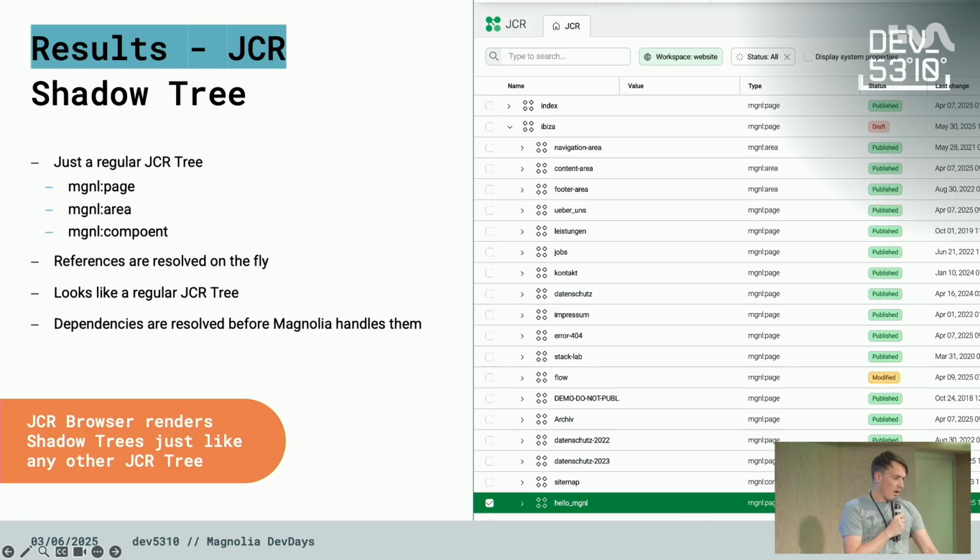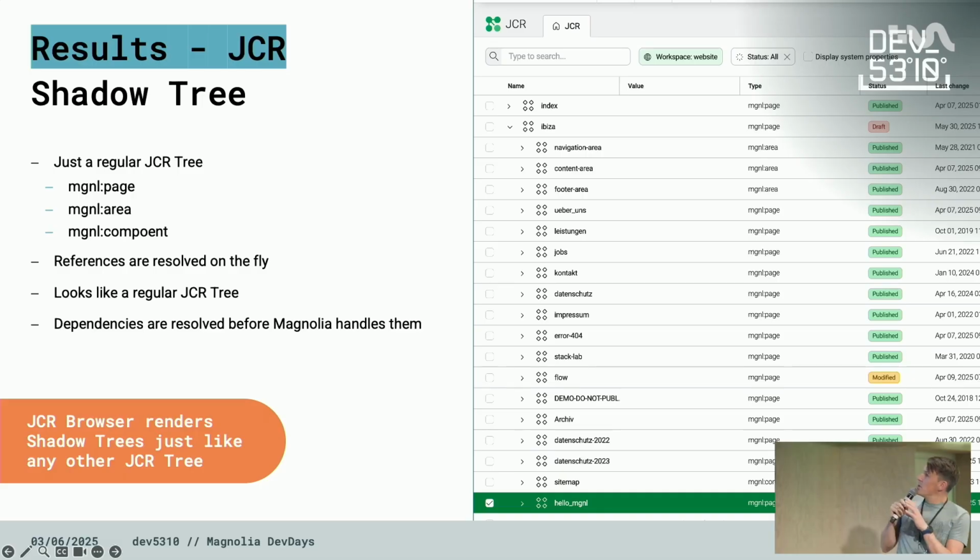Okay, but how does this actually look in the JCR? It's pretty normal actually. It looks like a regular JCR tree. Just some Magnolia pages, areas, and components. Actually, it looks totally normal, and that's because all the references are resolved on the fly.